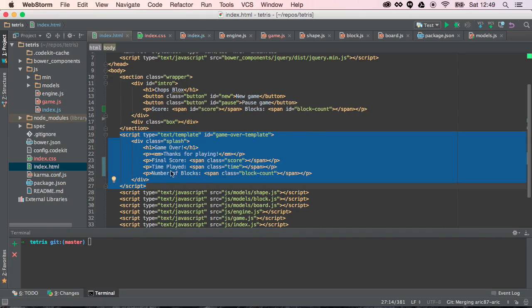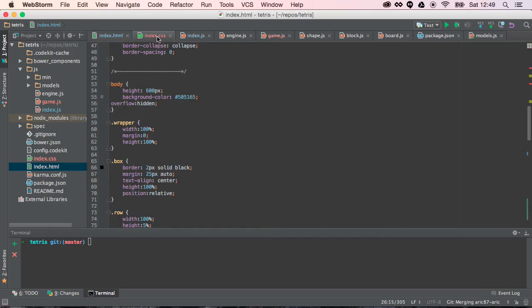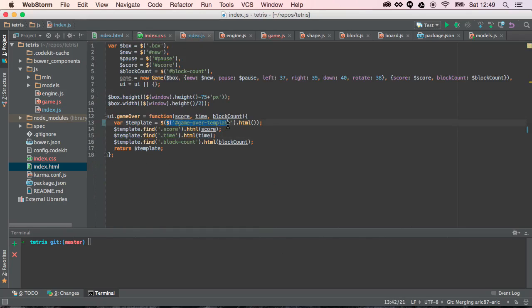So to try to explain this, I was selecting this and then trying to change things in here and then calling .html on it, which in theory would work. But I think because it's not part of the DOM, because it's inside of a template tag, none of the selectors were working. So what I did was I grabbed this as a string, and then I turned the string into an object. So here's me grabbing the contents of the template as a string and then casting that to a jQuery object so that I can do these things on it.